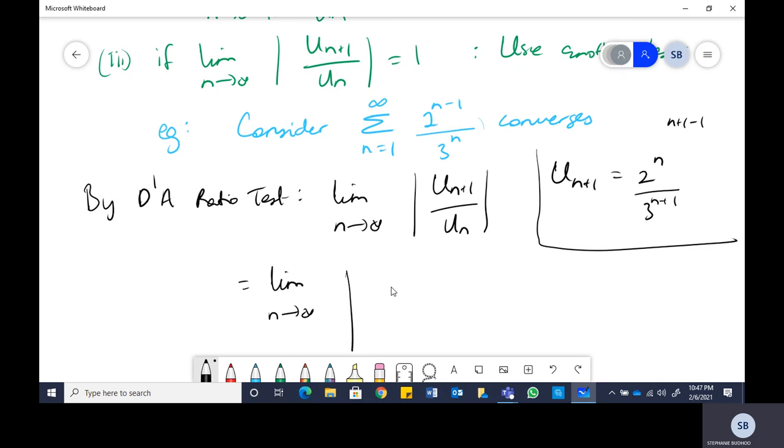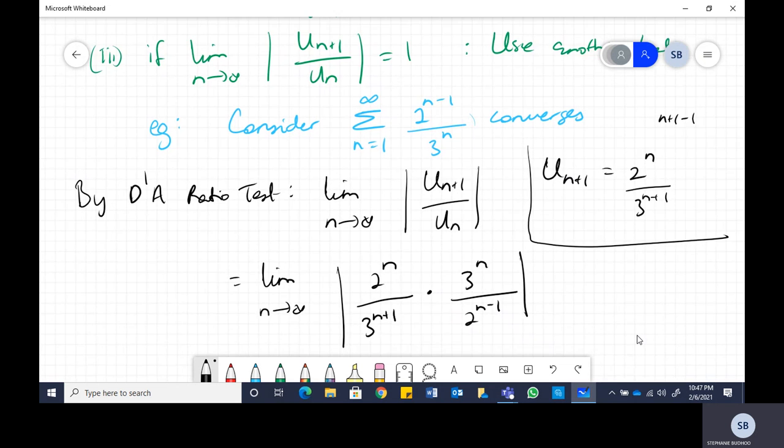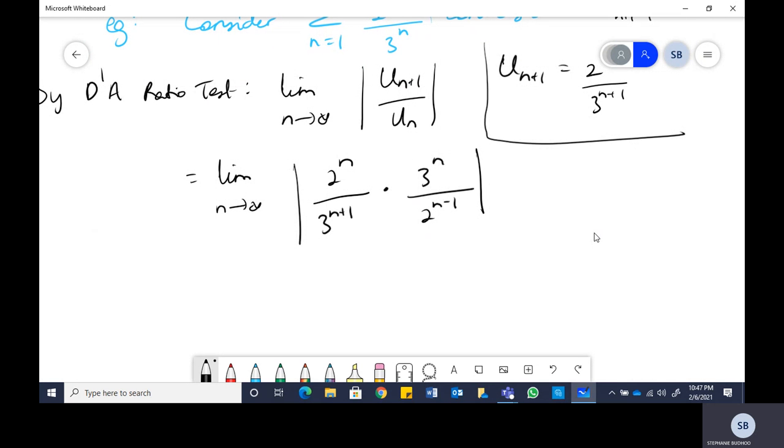So you're going to get some nasty stuff. So you have to write the n plus 1. So we're going to write 2 to the n all over 3 to the n plus 1. And because this is a division sign, what I am going to do, seeing that we have two fractions to work with, is I am going to divide by the denominator. So essentially, I'm going to multiply by flipping it. So I'm going to have 3 to the n all over 2 to the n minus 1, right? So performing some basic calculations here, let's see what we'll end up with.